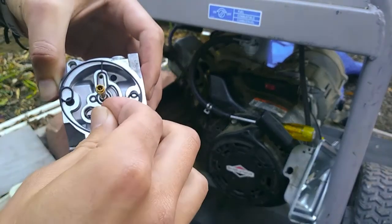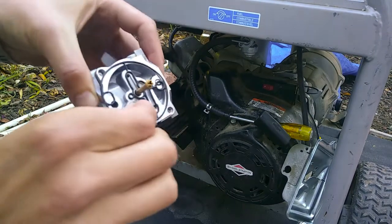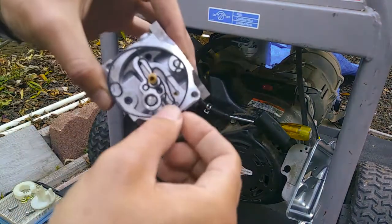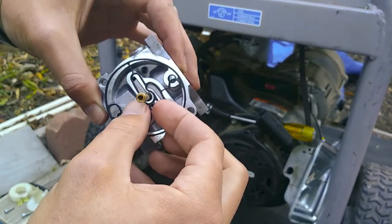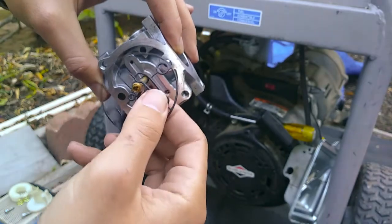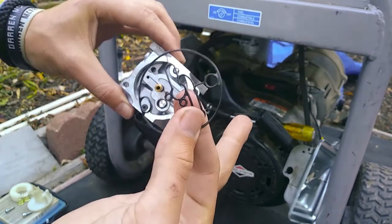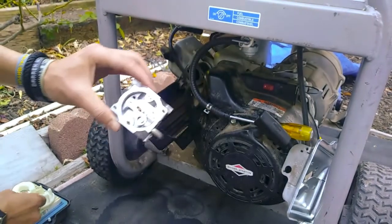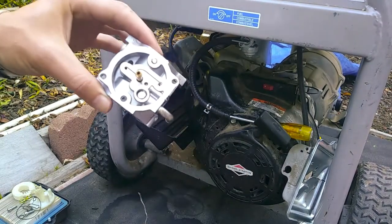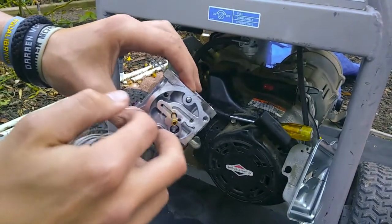So that is going to be an issue. Make sure everything's nice and free. Now, you can take off your gasket. Make sure this gasket is in good shape. Generally, when you take this apart, you want to replace these things, just because when they've sat there for however long, they have a tendency of shaping to everything. And you want to make sure that there's no problems with it.